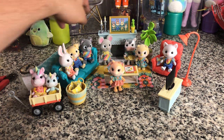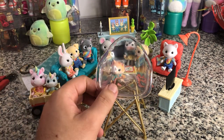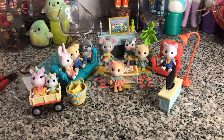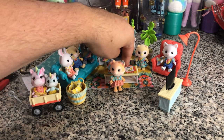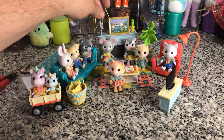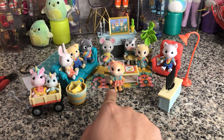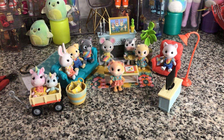For reference, this is the Rainbow High Chair that came with the studio, with the Fashion Closet. And it is taller than all of these figures. So, I mean, it's very cute. I do wish some of these pieces were a little heavier, just so they didn't flop around as much. And I do wish they stood up a little easier, but I think that's just going to loosen up with time, those joints. But yeah, that's my review.